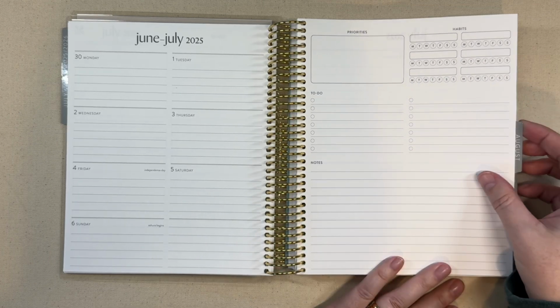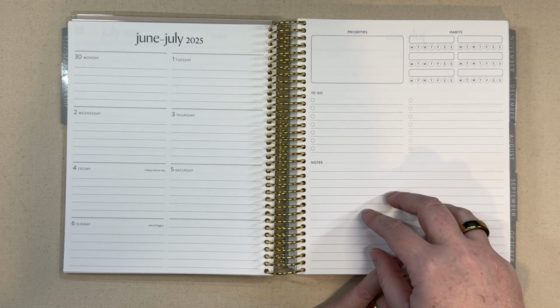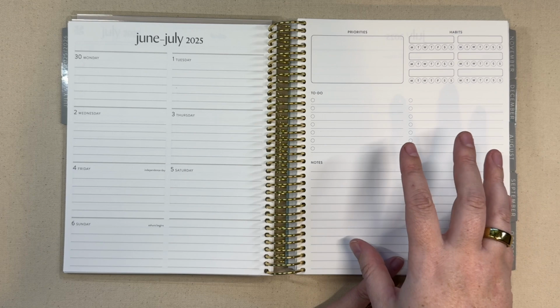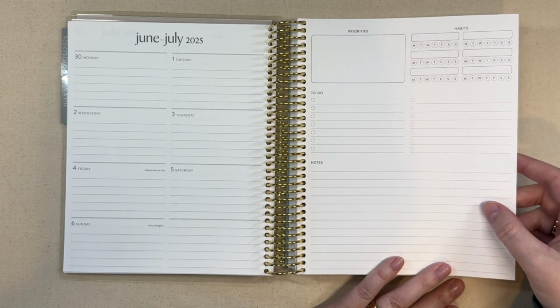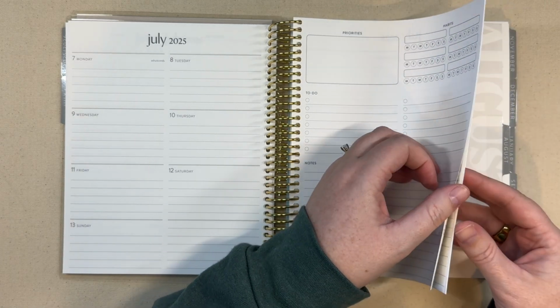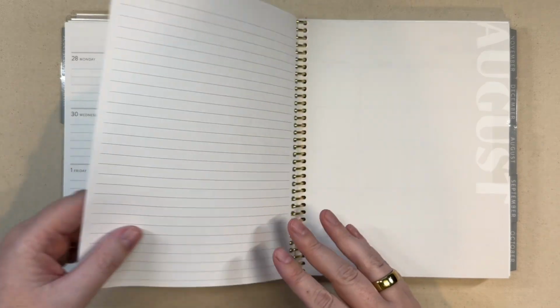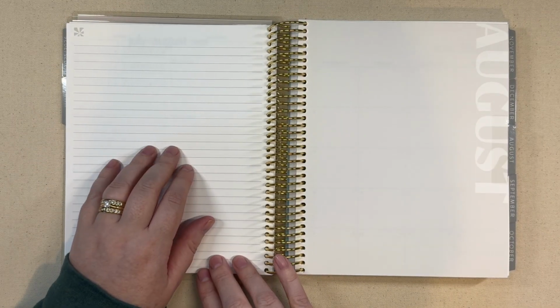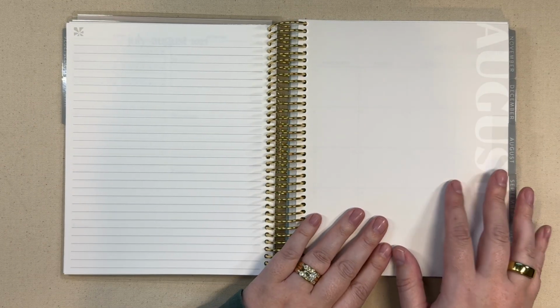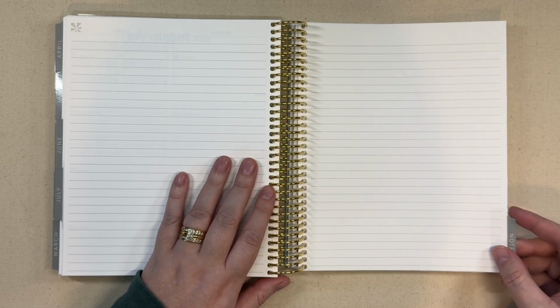I don't think I would need any more room than this to map out my week. I think that's a lot of room for to-dos and notes and tracking, but I like it. It's a good thing. Okay, so that's going to repeat for all of the weeks. So you get through all the weeks in the month here in July, and then you turn your page and you still have your lined notes page, and then you go into your next month. So that pattern is going to repeat all the way through this book until you get to the end here.